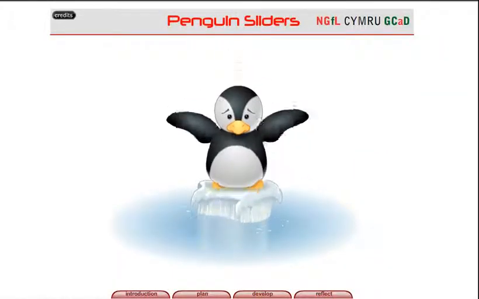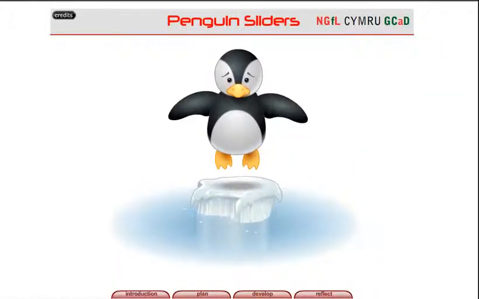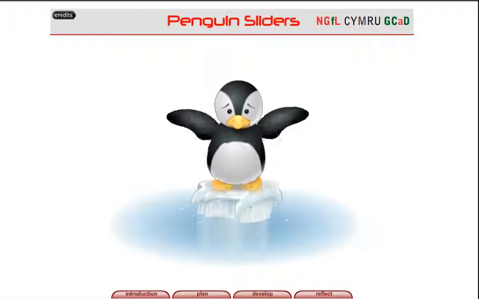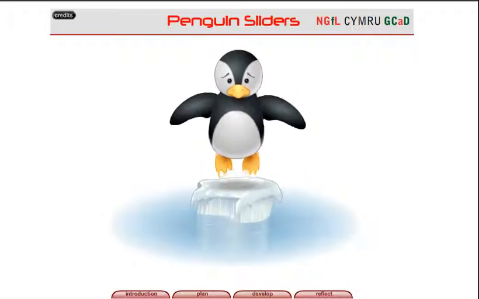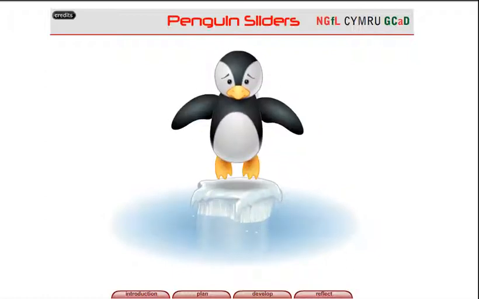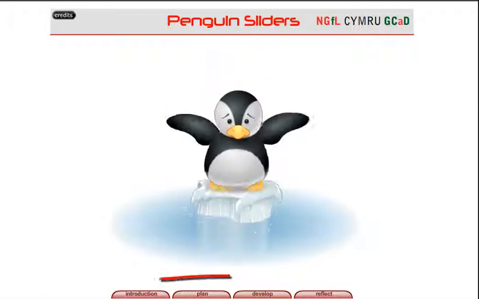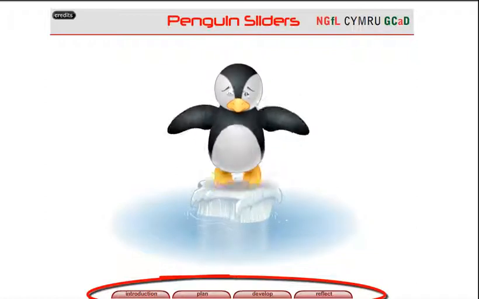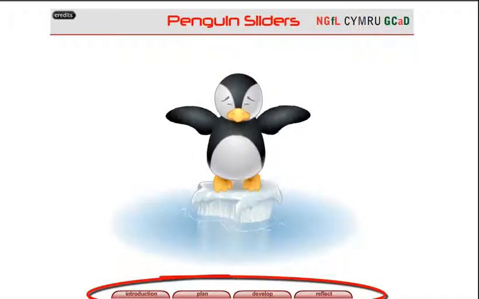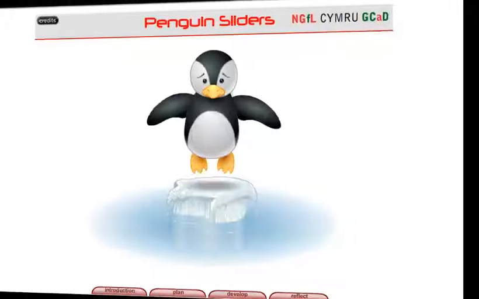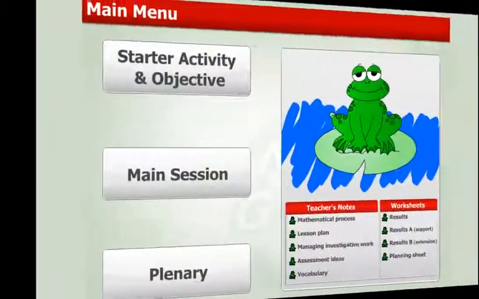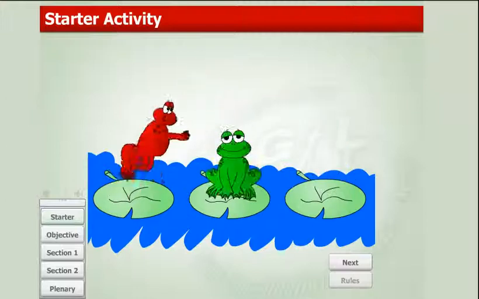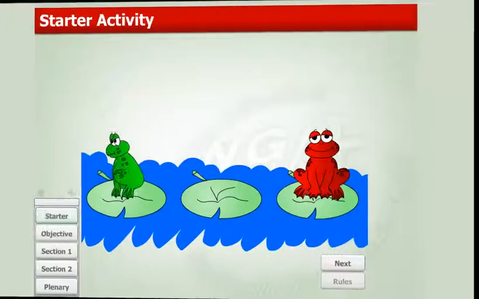This open-ended maths investigation is designed to be used with Key Stage 2 and 3 students, allowing them to explore number patterns whilst developing their communication and thinking skills through a careful blend of digital activities, group work and discussion. You'll see that the unit follows the same format recommended by the Skills Framework, splitting the lesson into planning, development and reflection activities. The unit is a natural progression of the well-known Frogs maths investigation, which can also be found on NGfL Cymru under the Investigation tab.